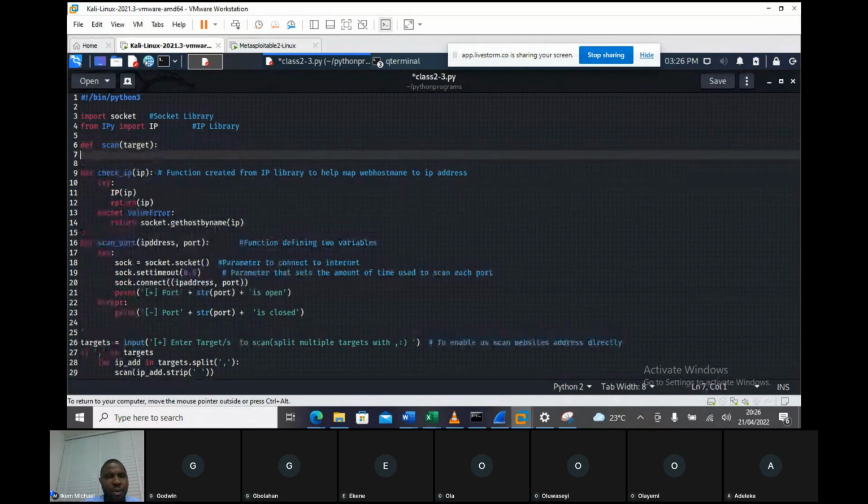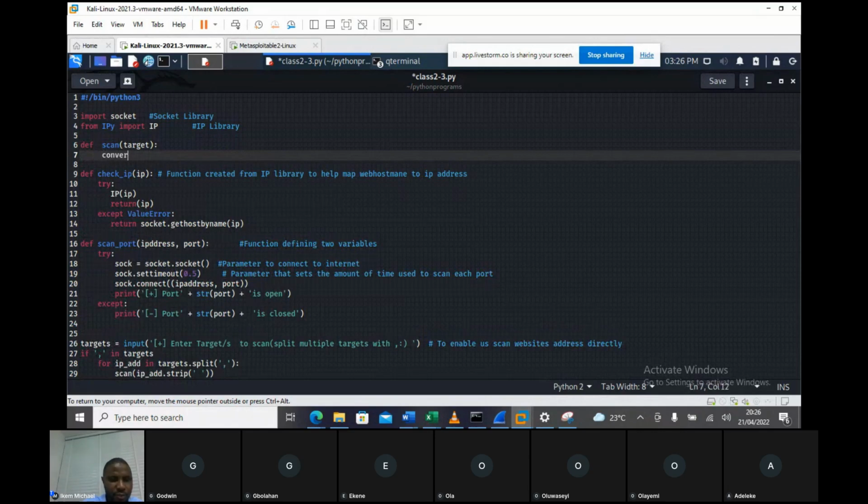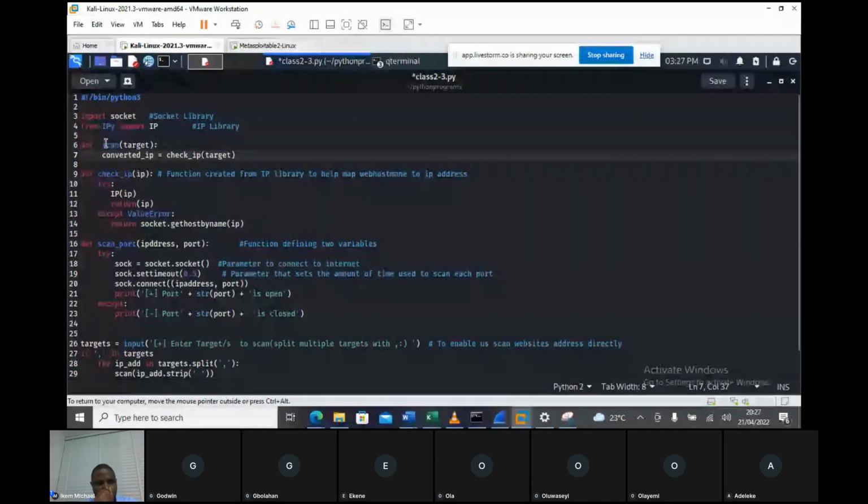So you bring back that one you removed: converted_ip is equals to check_ip(target). Now you notice that we have stopped using IP address. Now we're using target, because formerly it was IP address, so we've changed it to target.